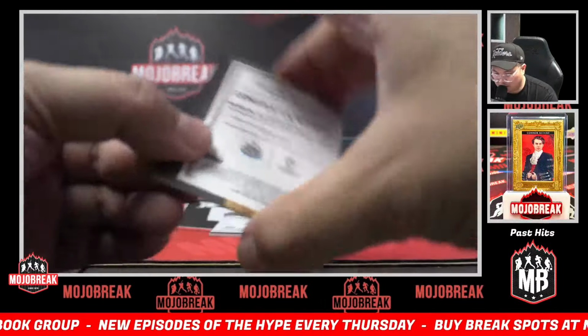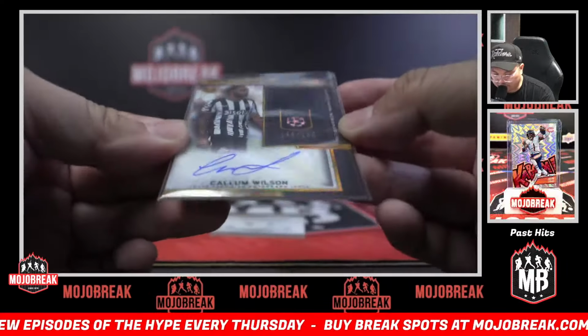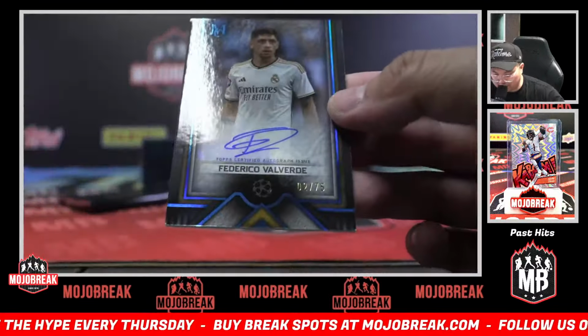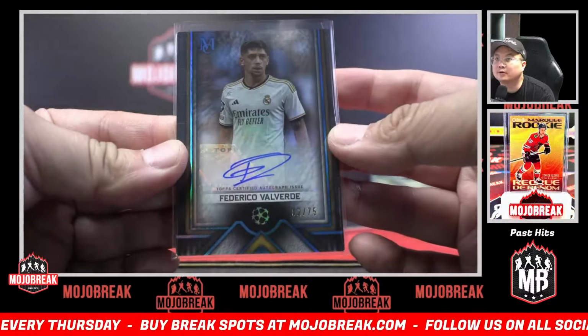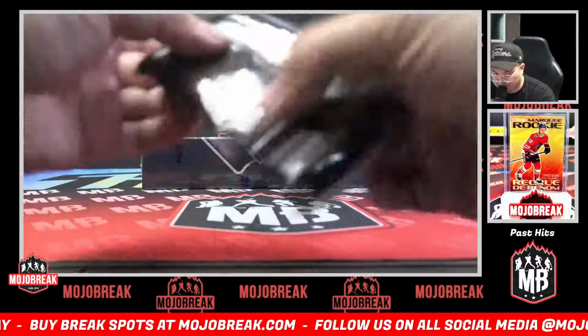Auto of Kalen Wilson, 144 of 150, four spot Brunner. Relic with the auto, 144, 150. And then a Federico Valverde auto, two spot, two of 75. Brunner, WJ with the two spot, two out of 75. All right, last pack for box three.